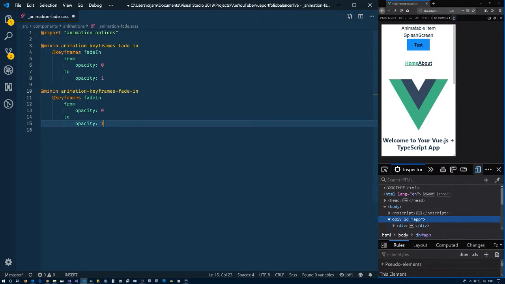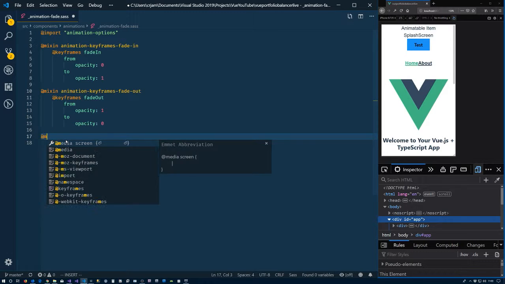Of course, we're going to need a fade out. Fade out, 1 to 0. And so we have fade in, fade out keyframes. If I'm going to do fading, there's a very good chance that I need both of them.